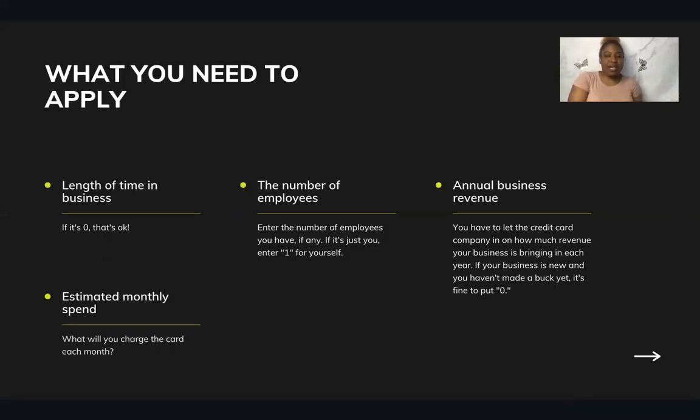Any credit limit is a good limit when you're getting a business credit card, because you want to build credit and build a good relationship with the bank. And if you make payments and everything on time, they are going to increase your limit. So don't think that, oh, well, if I make 500,000, I'm going to get a huge limit and I'll get my card tomorrow and I can just go shopping or buy everything I need for my business.